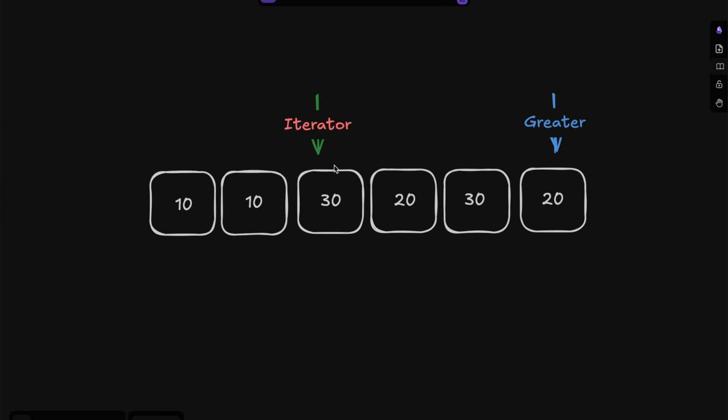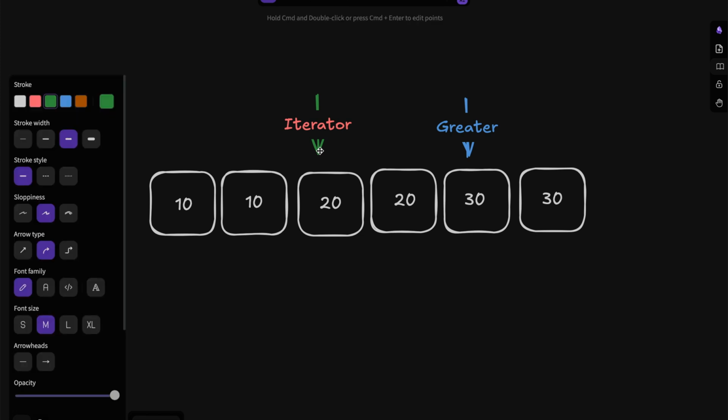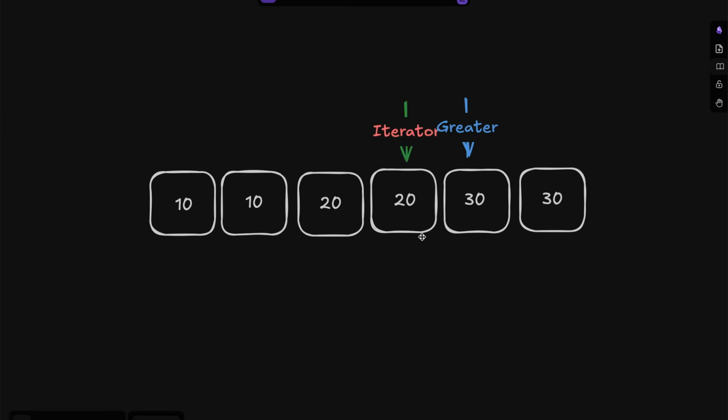Since the greater values are to be pushed to the back of the array, we can start the greater iterator from the back. We check again, this value is greater than 20, so this can be moved to the back. The swap has been performed. As such, we can move greater to the left and then the iterator to the next as well. At this point, we have 20. We don't care about 20 since it's less than or equal to the pivot, which is 20 in our case. Then we move on to the next iteration.